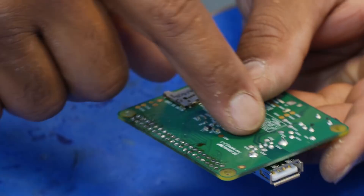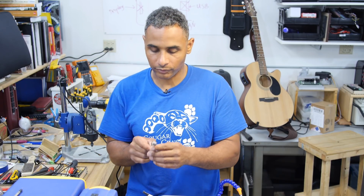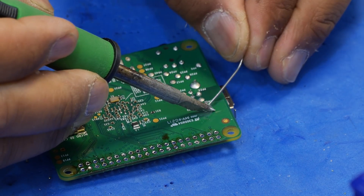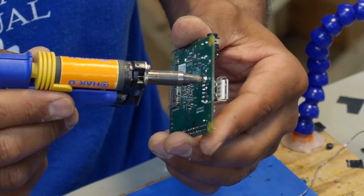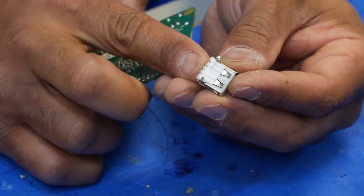Next, I'm going to move on to removing this USB jack. This is going to be pretty easy — it's just six connectors: three pins and then two pins for ground. I'll use the same process as I did with the GPIO header, except I'm going to change the tip on the desoldering solder sucker to one with a larger diameter, so I can accommodate these large ground pins and also provide a lot more heat. Same as before, I'll put a lot of extra solder on the pins to break everything free and warm up the pins for the solder sucker. I applied heat to the pins and wiggled it off — slowly wiggling and applying heat will get it to come off. There's another component taken off and it can be reused for something else.